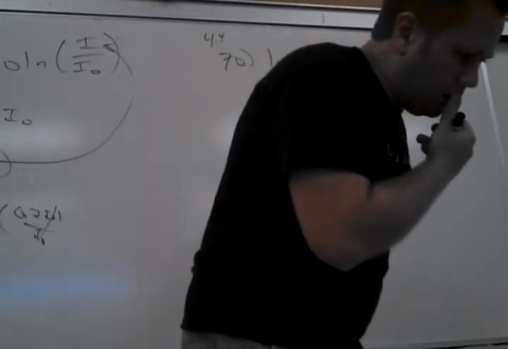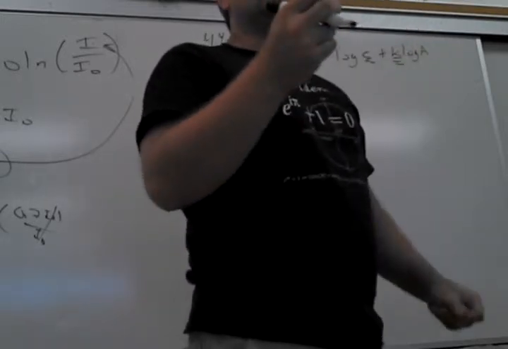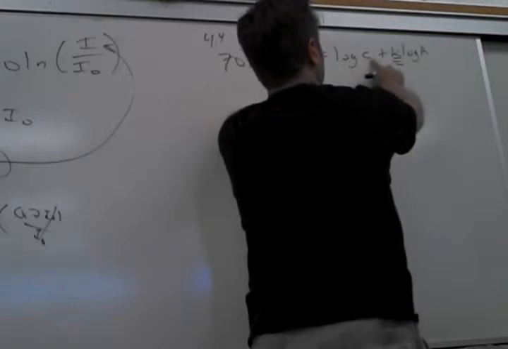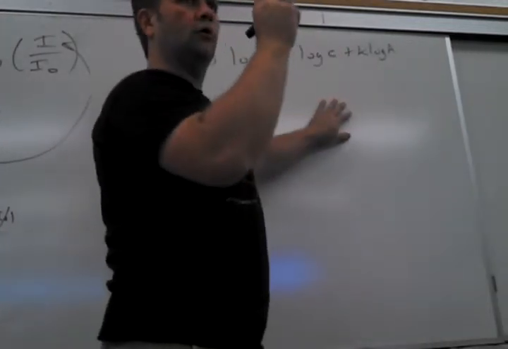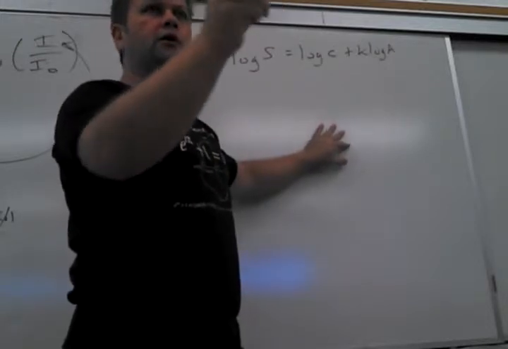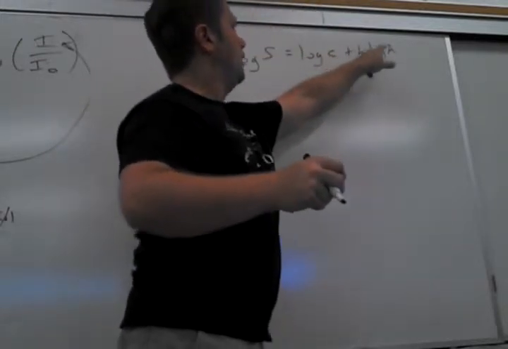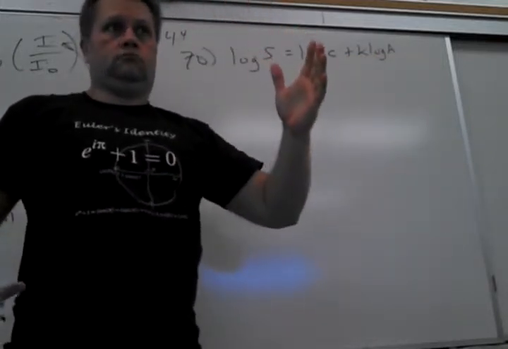I want to solve for S. And I want to do a little something over here. What can I do over here? Rewrite. Okay, how can you do it? Do you have a rule? Do you have a property of logarithms that says what log of something plus k log of something is? Yes. No. But if you got the addition.